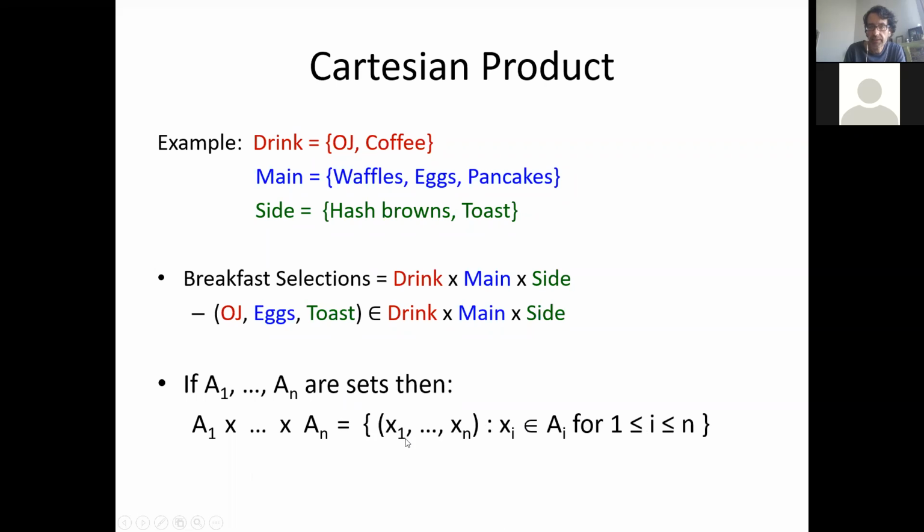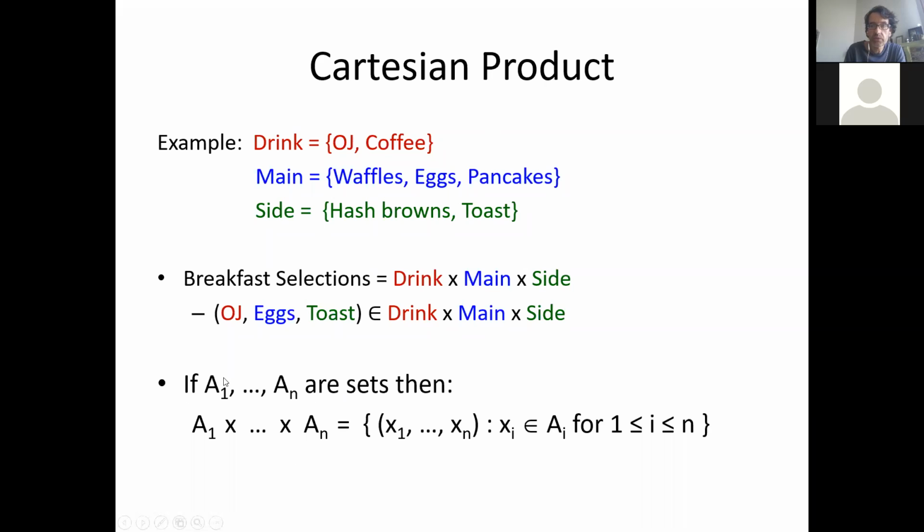This is again a set builder notation, right? A function of some elements, namely I take n arguments, I call them x1 to xn, and I form a sequence out of them. And here I say such that, and a bunch of constraints on these elements. And the constraint is that for every index between 1 and n, the ith variable must be an element in the ith set.